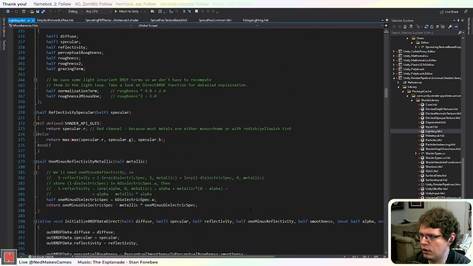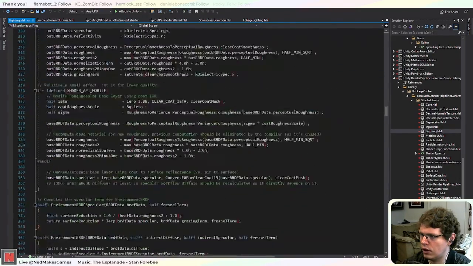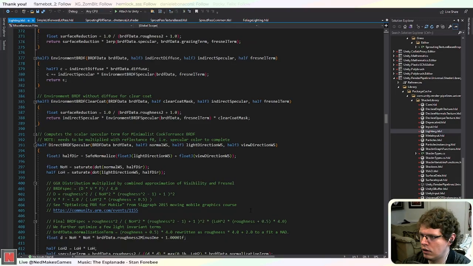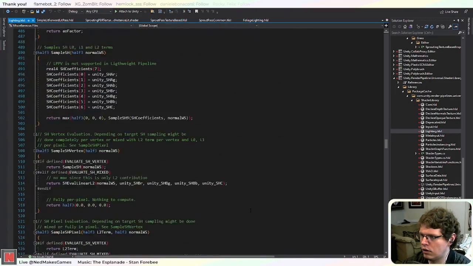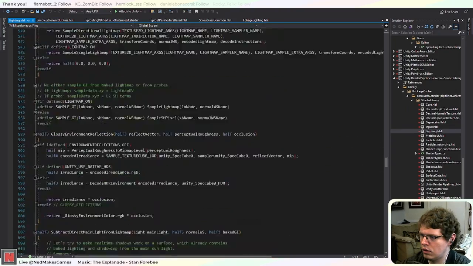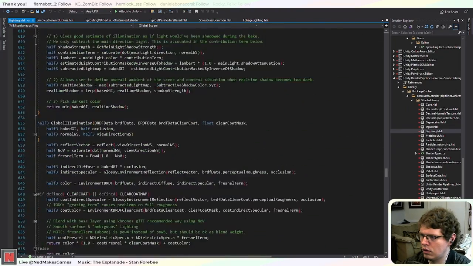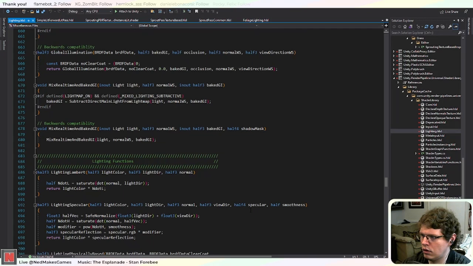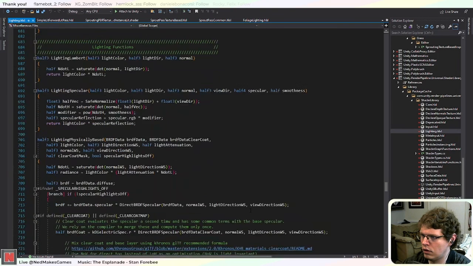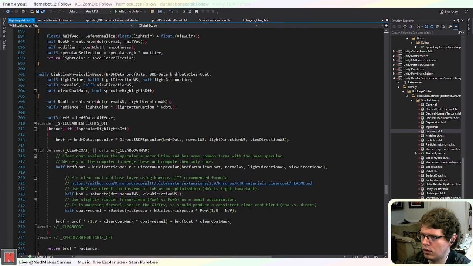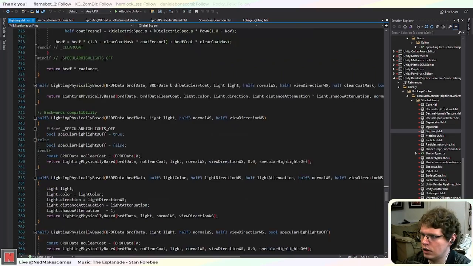I guess it would be where it does the lighting. Okay, so yeah, this passes the color, direction, and attenuation to that function.